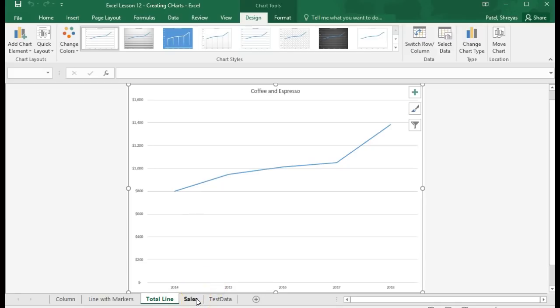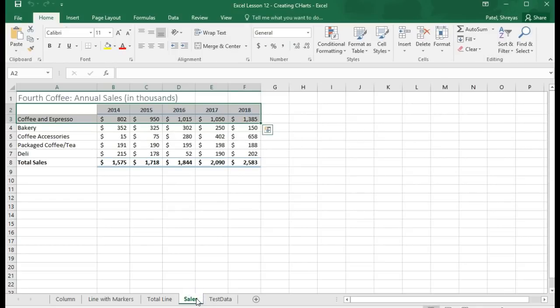Go back to sales. Get ready. Select A2 through F7. And this time, we're going to insert column or bar.